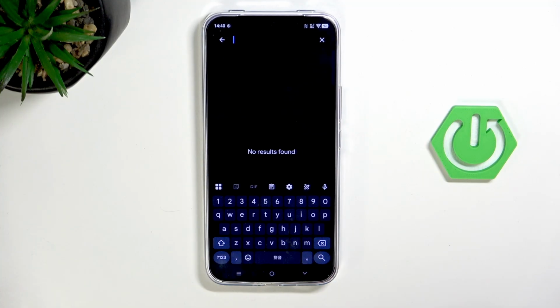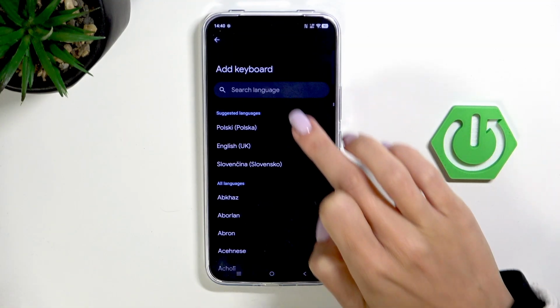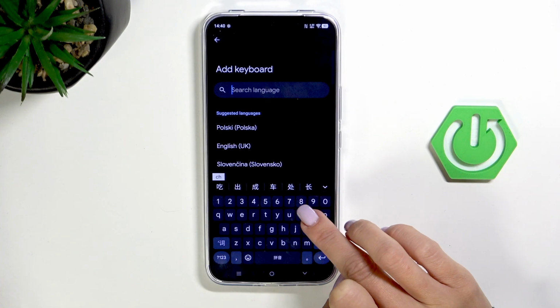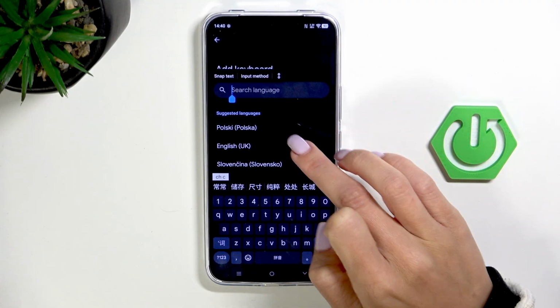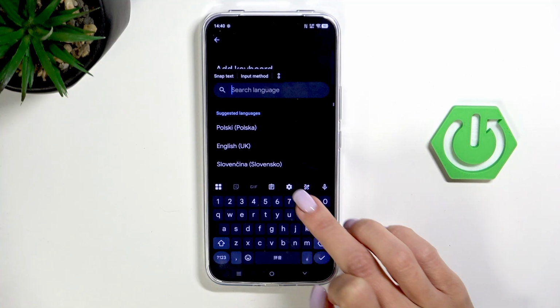So let me apply maybe this more classic layout, because here now you can see the letters but not on keyboard.